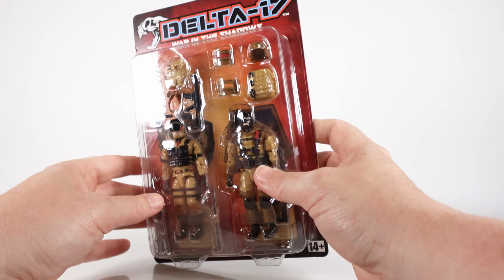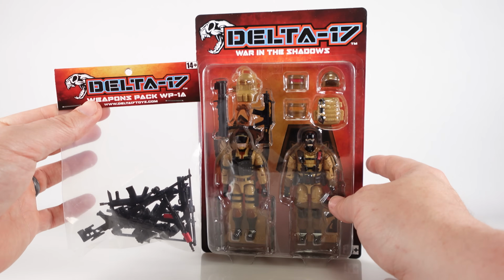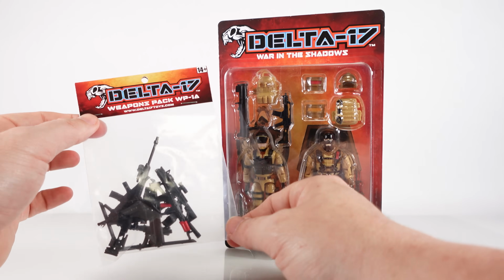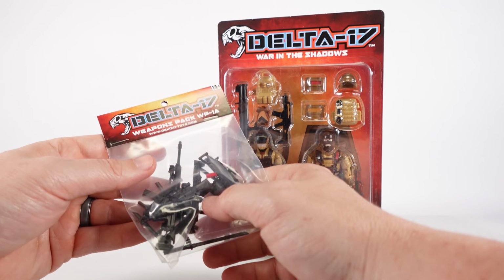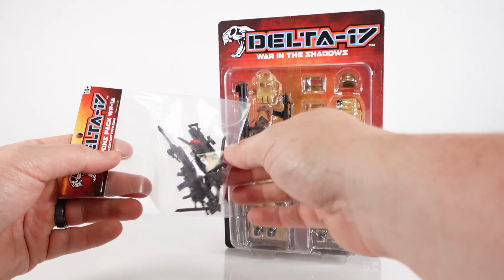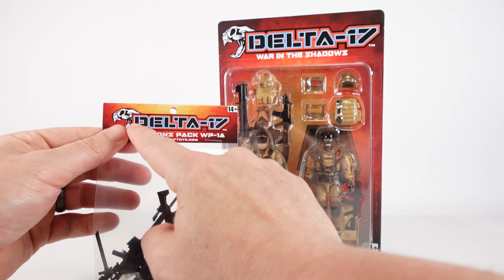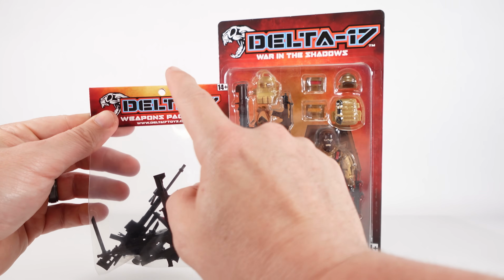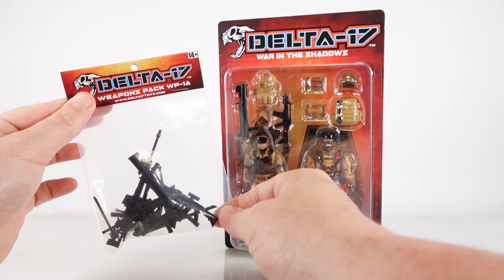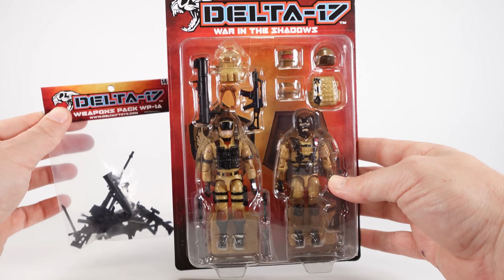Really fun stuff. We're going to be tearing into this and getting a closer look at the figures, but also weapons pack. That's right. This is another exclusive that the folks are going to be offering at the Delta-17 booth there at JoeFest. Weapons pack WP1A. It's a nice little baggie filled with all kinds of extra weapons. They did also note, so mine does have the hang tab on there. This is the final look too, so everybody should have a hang tab when they purchase this pack here. So let's go ahead and rip these new figures open. We'll get a closer look at them.